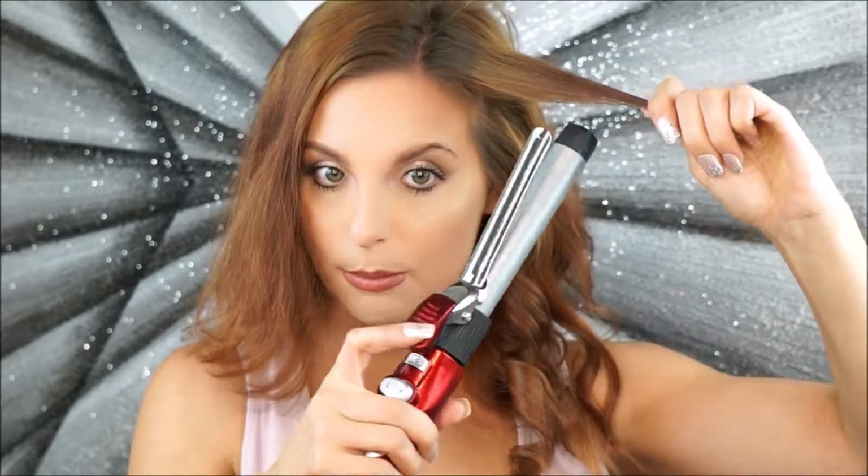Ow! Okay, be careful not to burn yourself. Okay, so for this top section, I generally like my part to go that way, and I like for this line to be nice and clean. So I'm just going to use my nails kind of like that. Okay, and then again, just do the same thing. These curls are going to end up being a lot smaller because of the way that I sectioned my hair. I didn't leave much for this top section here. So again, it's literally just the same concept.